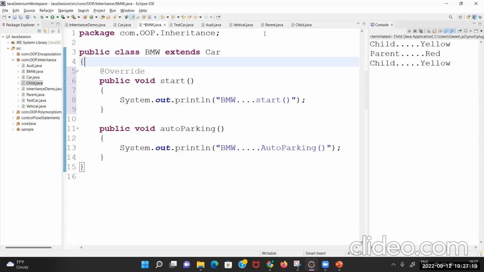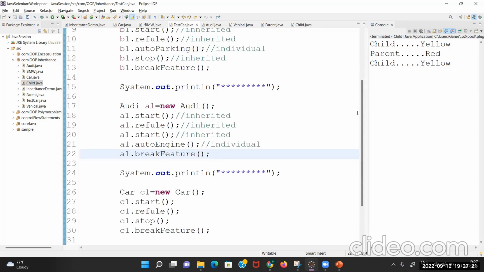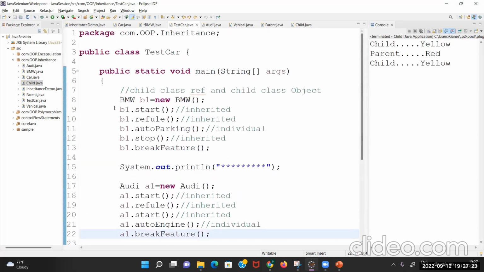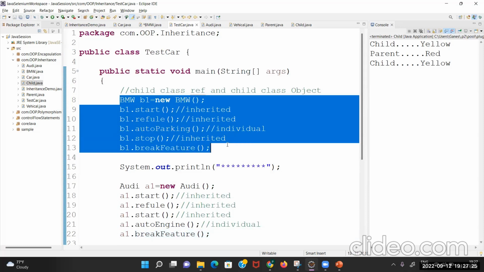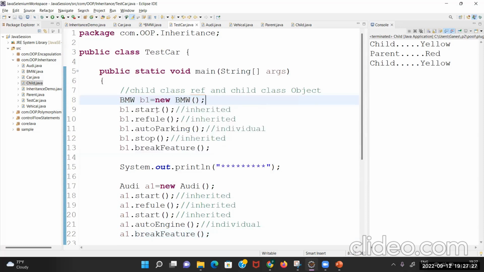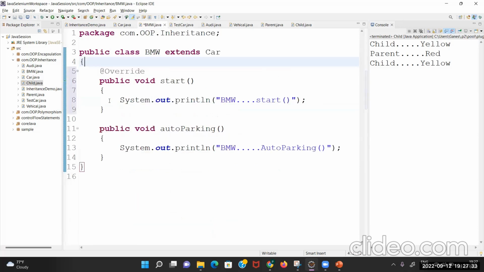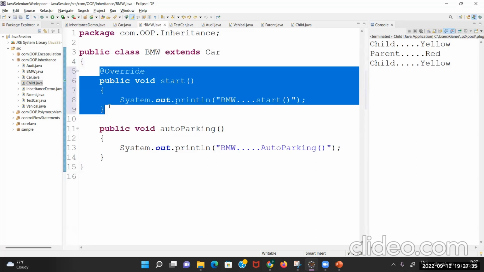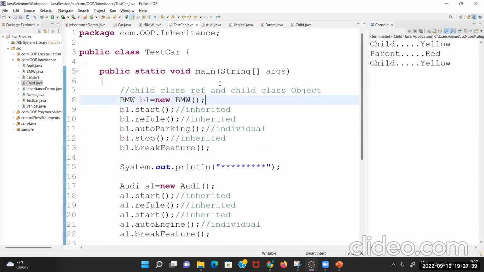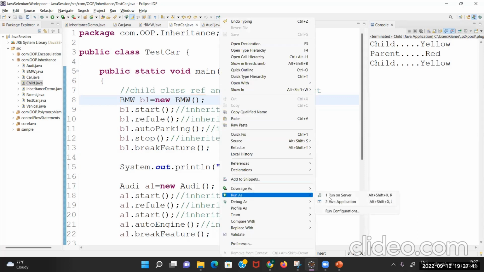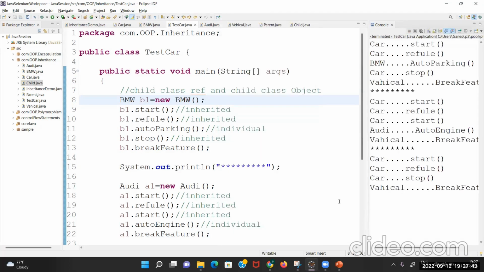So when you go to the test car, obviously what will happen? Whenever you are calling this start, the previous answer was for what? You are getting it for Car, right? The previous answer was different, right? Let's see. If I go to this and comment out this part, what will be the previous result? Everybody just focus. Just go to TestCar and run it. We have already implemented these scenarios, right?